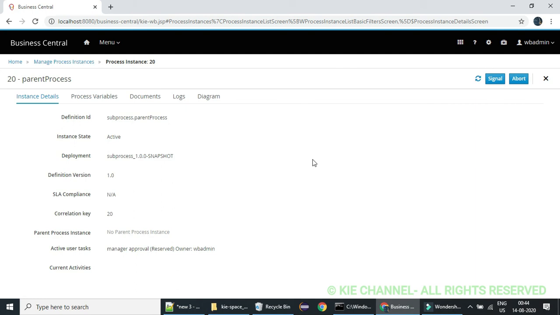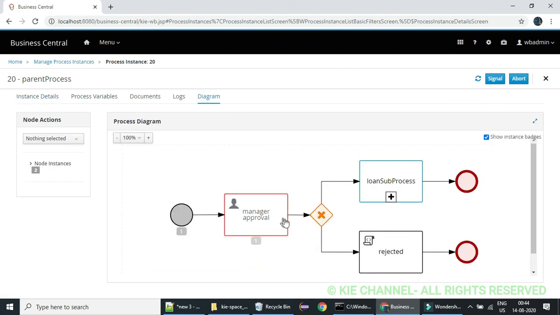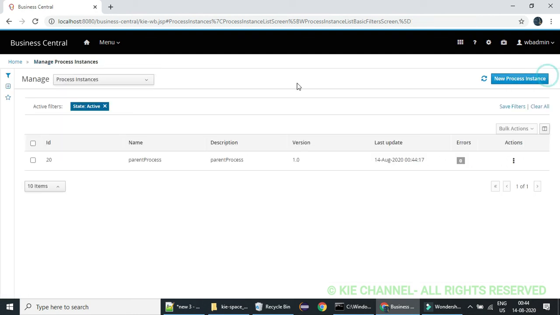If you go and see here, it is waiting for the manager approval. Once the manager approves, those two mortgage property values will be going to this loan subprocess, and within the loan subprocess we have the multi-instance that will print those two mortgage values. I'll show you how it will work.